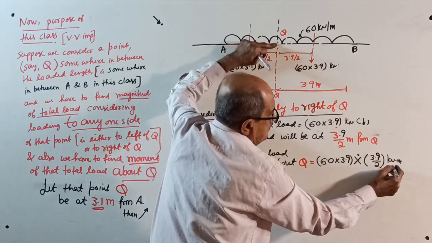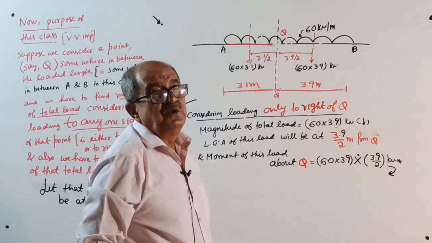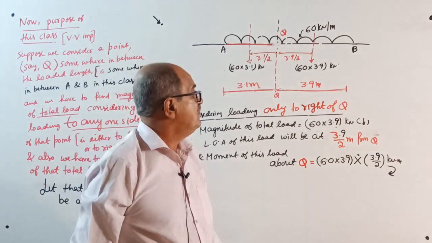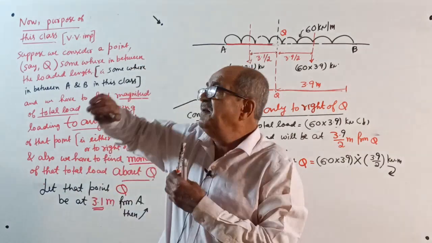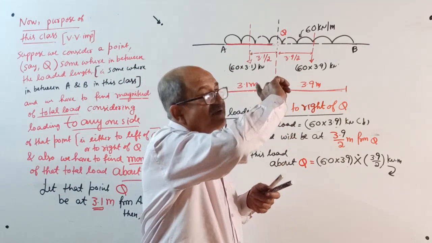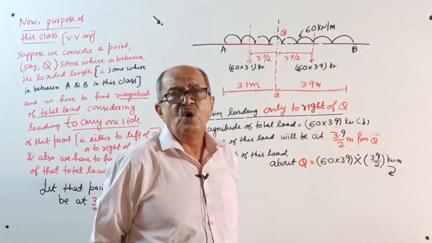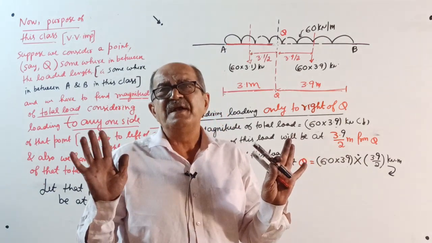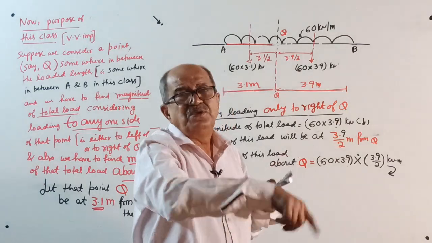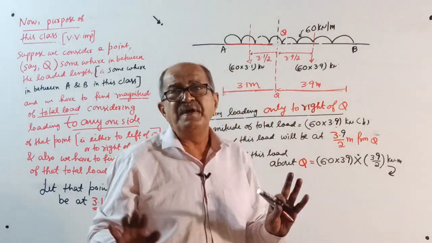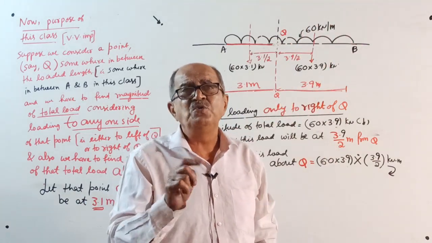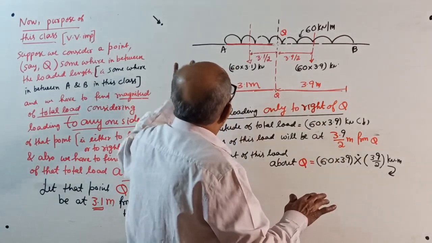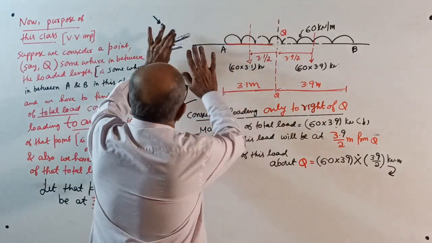It is clockwise. See, when you do sigma M, the algebraic sum of moments for equilibrium, you take clockwise, anti-clockwise. When bending moment is there, last time it came like this, negative. Now it came like this, this also negative, because there is hogging, sagging. So you never bother about sign convention. Right now, clockwise, anti-clockwise. Later, I will tell you should not use clockwise, anti-clockwise. Anything mistake? No mistake. Okay, this will complete the UDL part 2.